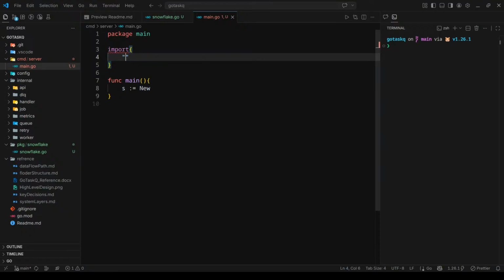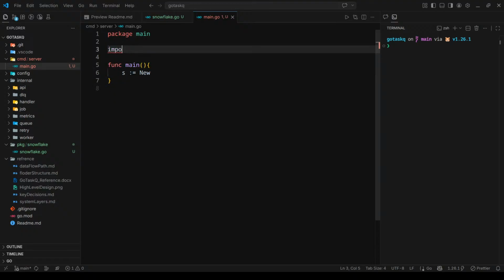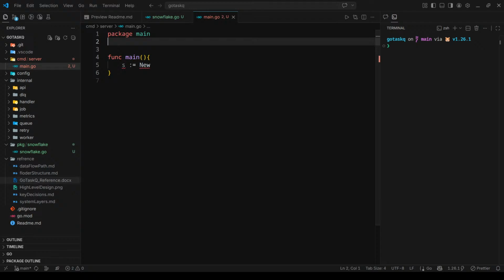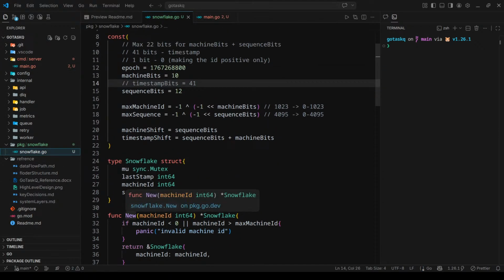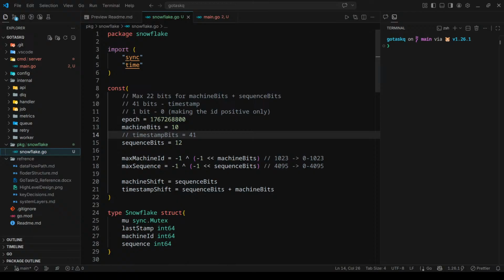Let me see what I have done wrong. I think it's capital letters. It's Snowflake. Package Snowflake is right here. Okay, func main.